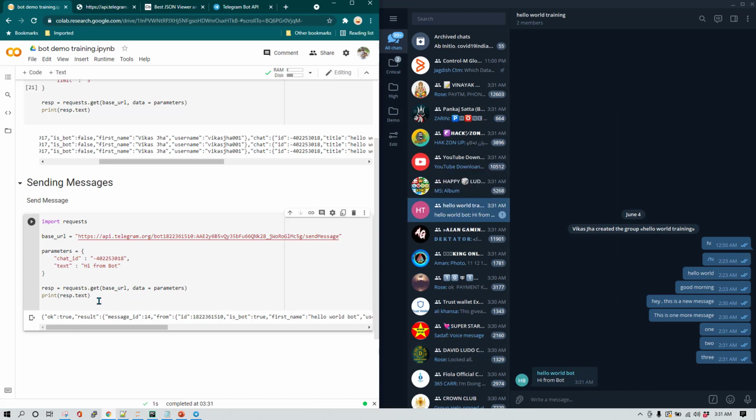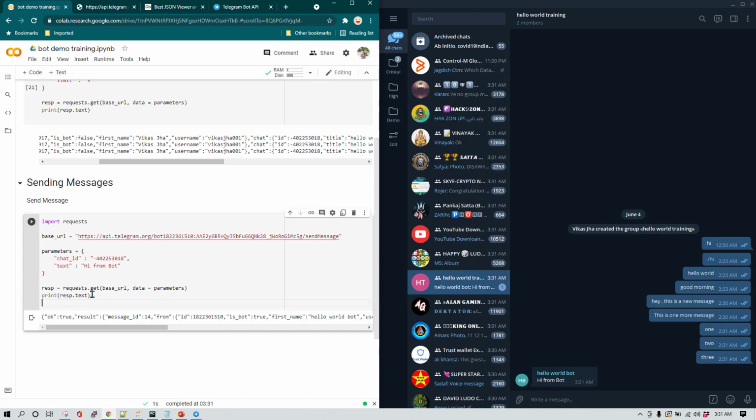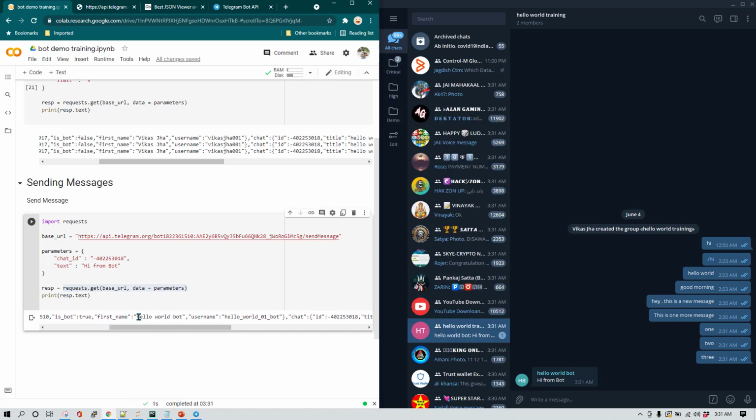And notice one more thing: once we send the message and run this, the API is going to return some data. The return data is actually the message which has been sent. For this message there is also a unique message ID and an update ID. So you don't need to worry about all this as of now. We are going to look into this when we need to. For now, all you need to see is that we are successfully able to send the message here.